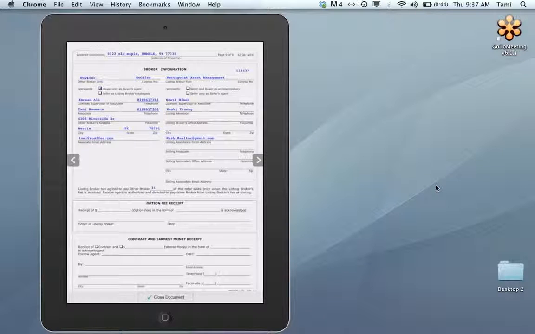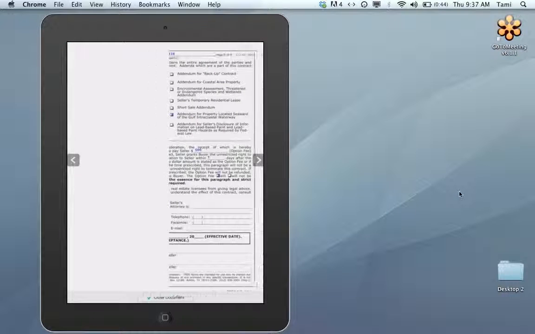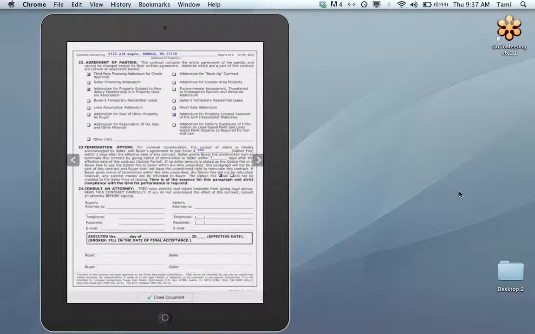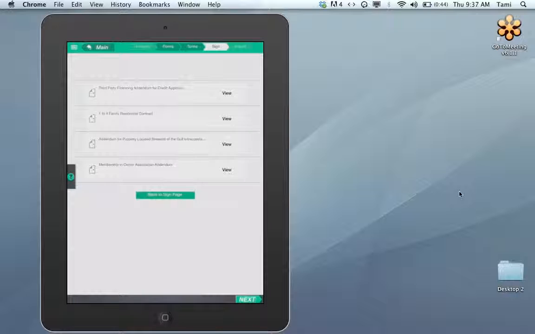So Mike asked, what if you type something wrong and need to go back and change the amount or something? So let's say I'm reviewing this with my buyer and they say, hey, termination option of 500 seems a little steep. Is there any way we can do 100? And let's say you want to change that term. So you want to go back and change the option fee.